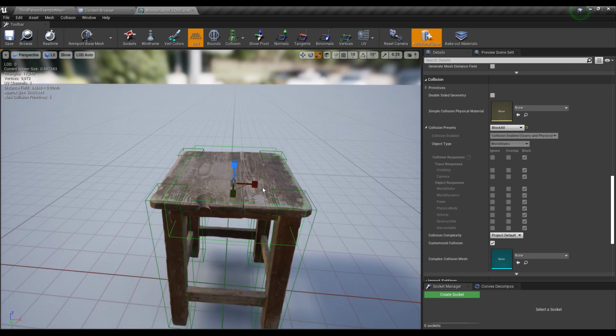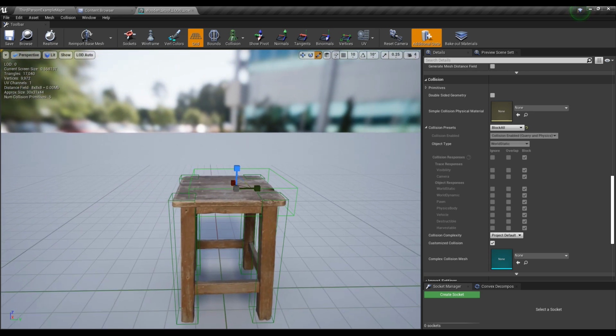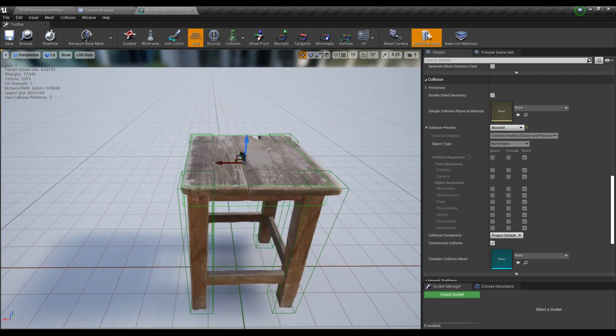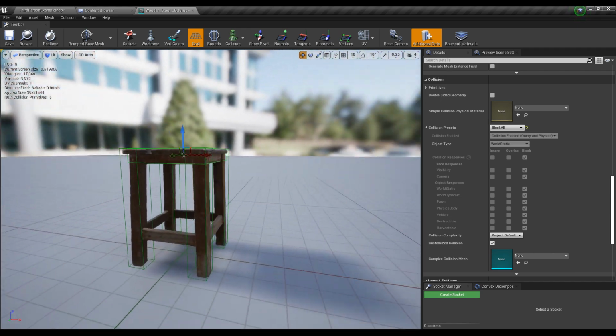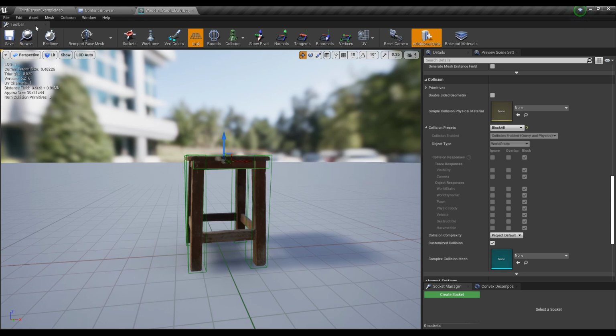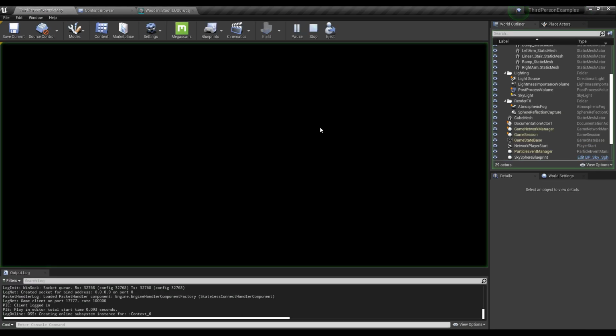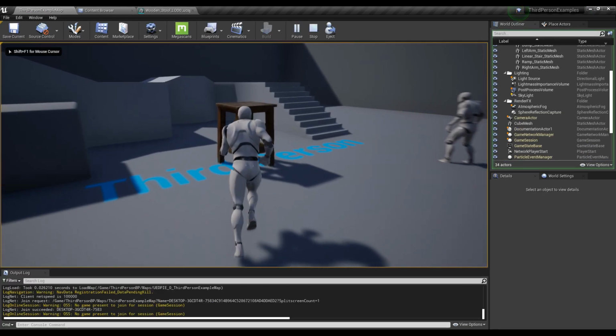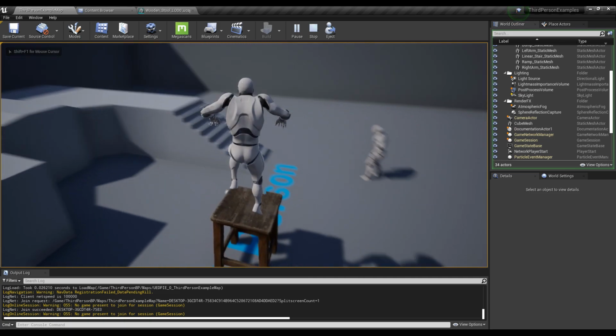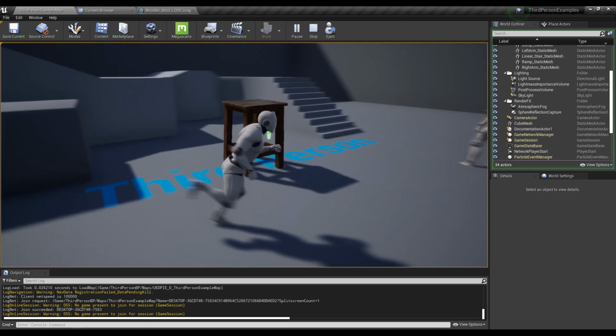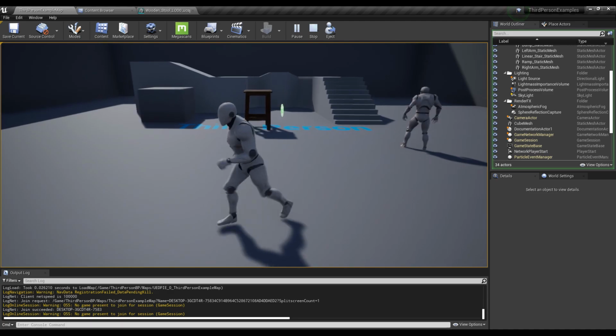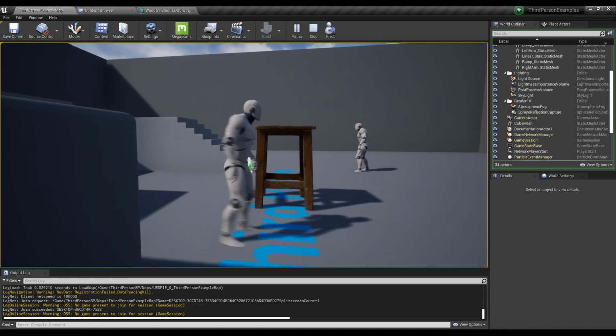Okay, so the Alt key really helps when you're building collision for your meshes. And there we go, something like that. So I'm going to save it. And now when we play, I should have collision. Okay, yeah, see I'm bouncing into it now. I can jump on it. But I set it up in a way where the player could actually shoot bullets through the stool here.